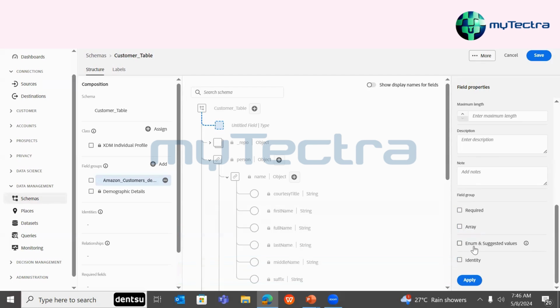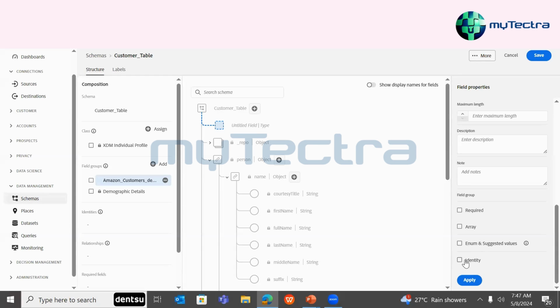You know about enum, right? Enum as a type in a database is the same. In an enum we have a series of suggested values, and it accepts only those values. For example, for gender, we can keep male, female, unknown as 3 options. If anything other than those 3 comes in, it will fail the ingestion. So enum is nothing but the set of suggested values for this particular field we're targeting. If some clients want only certain data to come in, you can use enum. Like if we need only country codes and everything, for those scenarios we can do it.